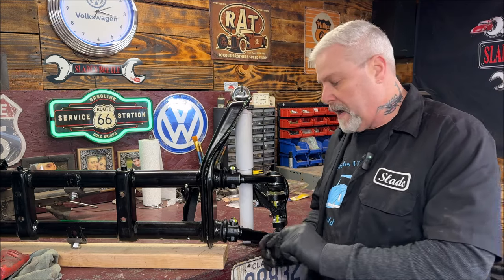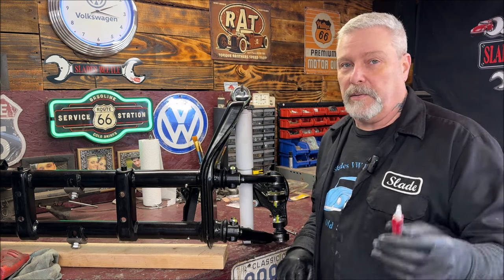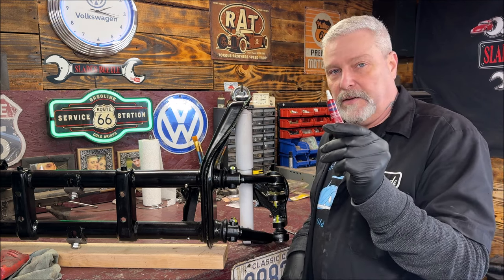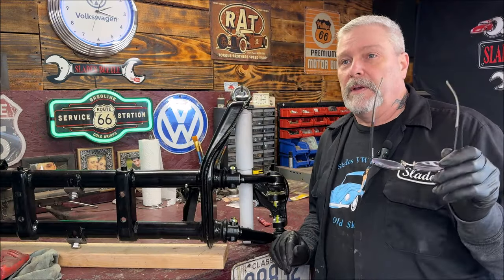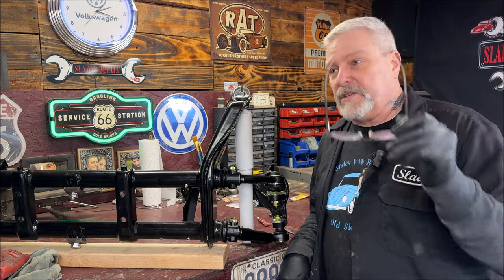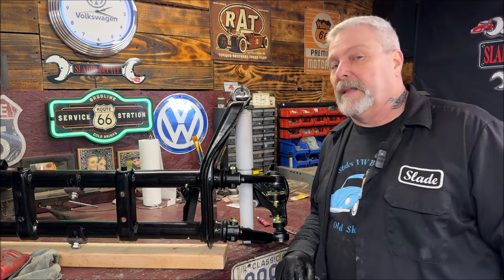Now, this part here, you don't have to do if you don't want to. So don't cry and whine because of what I do sometimes. Do it your way. There's two different ways to do it. My way, your way. So I'm going to put some Loctite on it. This is what I chose to use, the red high strength. Remember, if you want to use blue, don't use green. Or if you don't want to use any, don't. That's just what I do to keep it locked in pretty well because you are pulling the grease gun fitting off and on. So let's do that next.